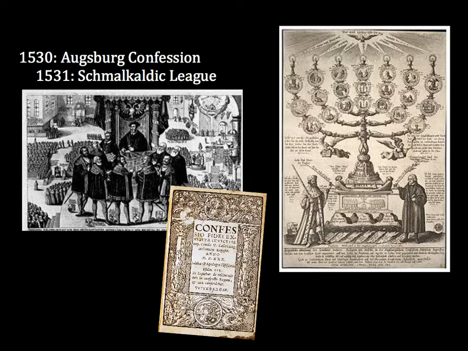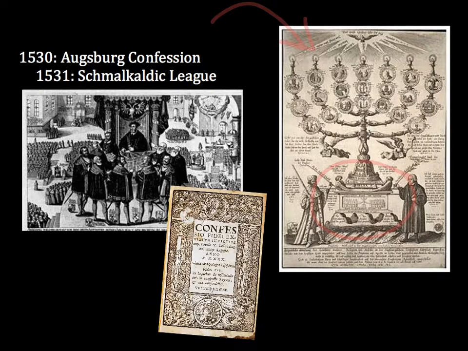If you look at this poster, which celebrated the signing of the Augsburg Confession, you can see that they're trying to draw a connection directly to their Jewish heritage. You can see the Ark of the Covenant right here and the obvious menorah up at the top of that poster. Now, the German princes who signed on to the Augsburg Confession also separately agreed to a military alliance in the case that Charles decided to make a move against them. This alliance was called the Schmalkaldic League.